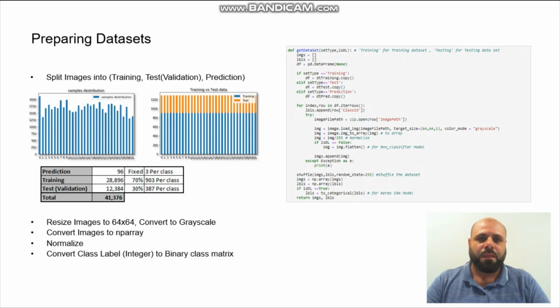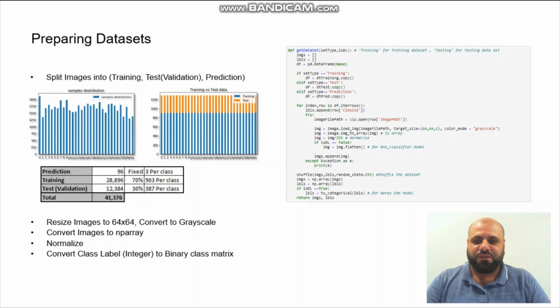Later on, to prepare the images to fit the models, I created this function to deal with each image, with each dataset. Resize the images to 64 by 64, convert them to grayscale, convert the images to a NumPy array, and normalize.